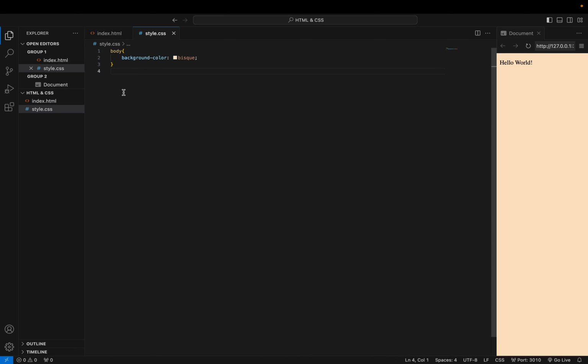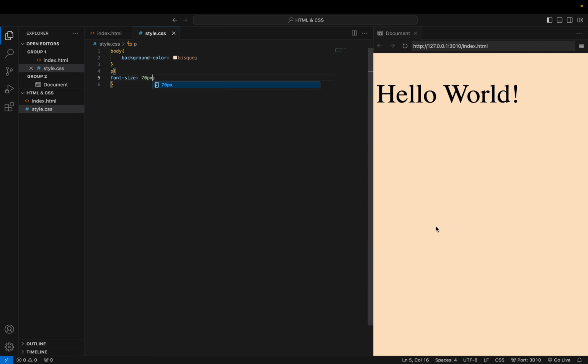So we write p, and we write the bracket, of course, and from here we can change the text. For example, I want to change the font size. I will change it to maybe 70 pixels. See, it becomes bigger.